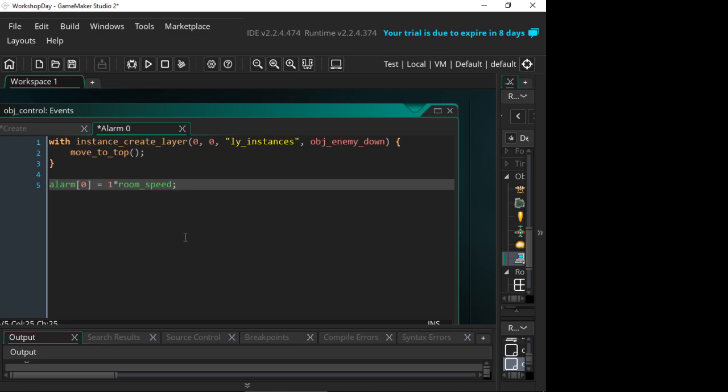Okay, has everyone copied this code? Can I move on? Any questions? Is that alarm 1 time? This means 1 second basically. Why do we need to do that? Because the game runs at 60 steps per second. So in 1 second, the game will do 60 ticks. Because the alarm is in steps, we want this to be 60 steps so that it takes 1 second. Basically it's 1 times 60 so that it's 1 second.